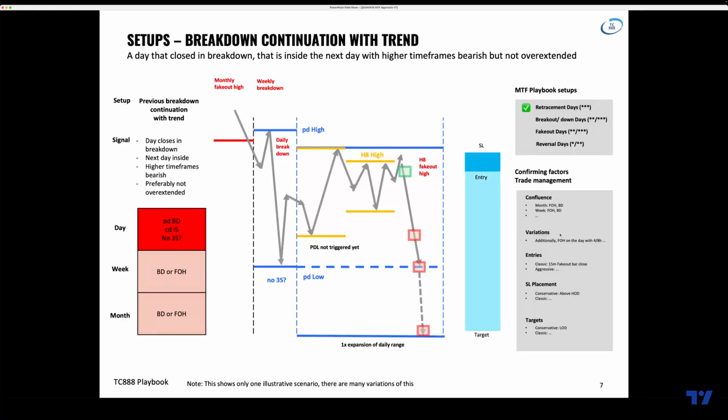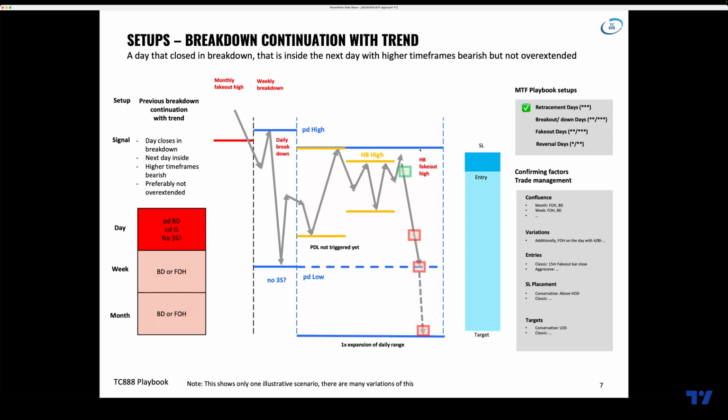I mean, you have some variations. You might get another fake out high on the day. You have different types of entries, some more aggressive, like taking the 15-minute bar close immediately, or you wait for another lower time frame fake out high on the 1 or on the 5 minute to be sure, or very aggressively you take it once it just loses the 8 hour high, for example. You might do this once you're coming out of an existing 8 hour fake out, for example, and you're just doing the continuation trade. Stop loss typically above the high.